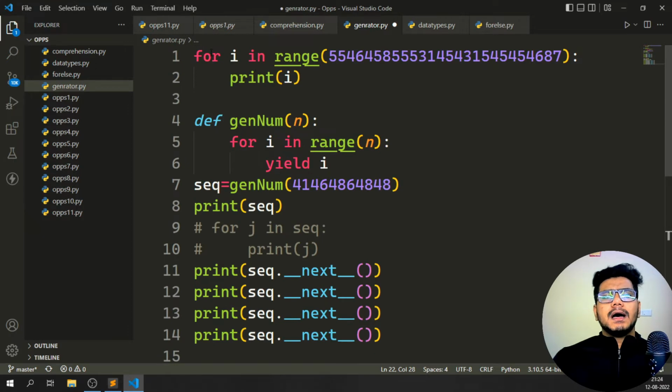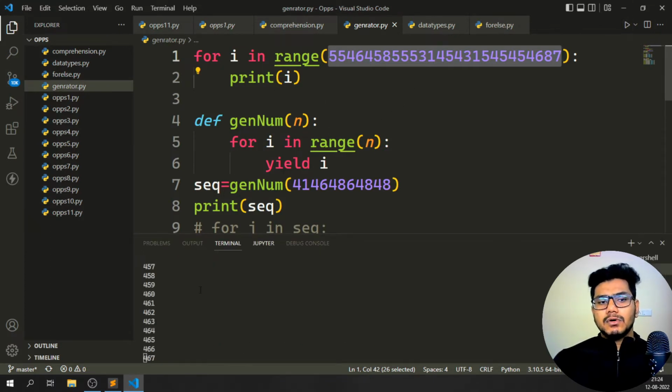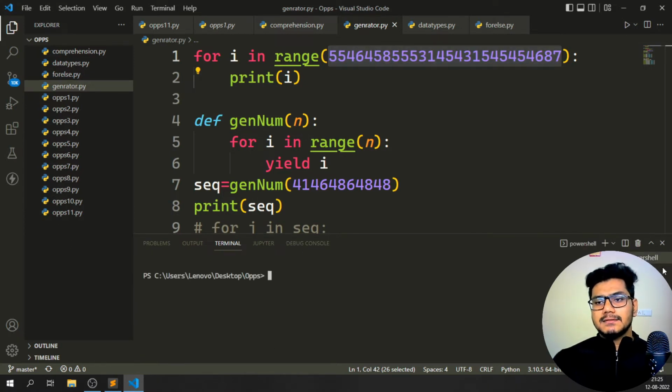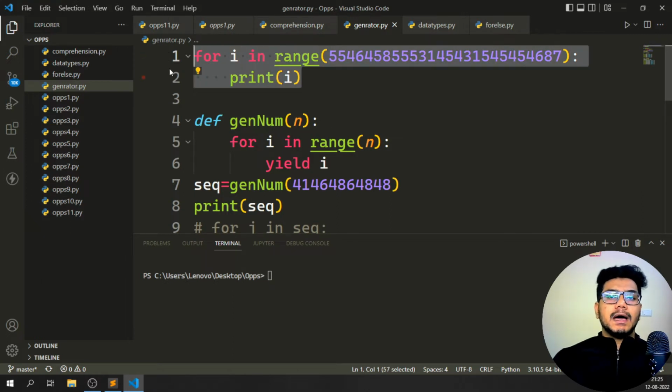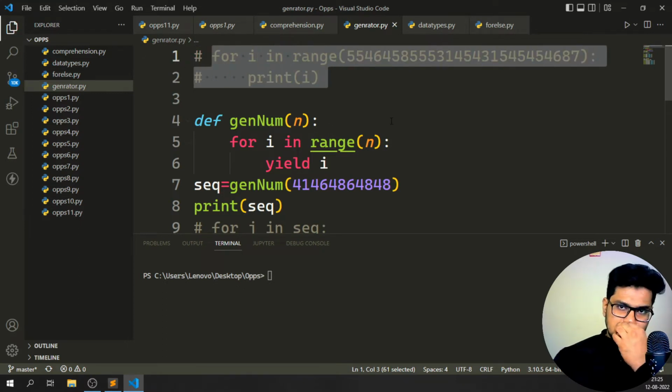So here basically what the program has is a range of numbers, a very big range of numbers. How can we handle this one? If I try to run this program, you can see it keeps on printing. It is not stopping by itself, so I need to cancel it. At this kind of time, if someone adds lakhs of numbers, our program might get bugs and all. So to fix this issue, we'll handle it through generators.